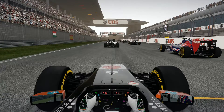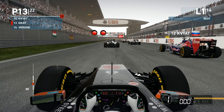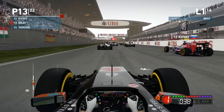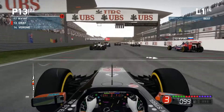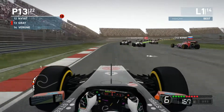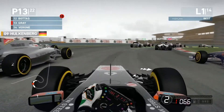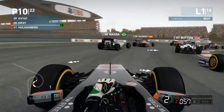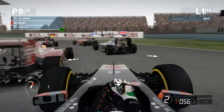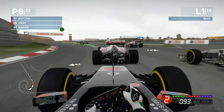Nico Hülkenberg once again out-qualifying us, qualifying in eighth position. Let's hope for a good start here unlike the last race in Bahrain, as the five lights are illuminated above us for the Chinese Grand Prix. They are out here in China and again I think we've gotten a pretty poor start — shifting out of second gear quite late, which I think is what's costing us. Going into turn one now, it seems as if the Toro Rossos are going quite slowly. Magnussen braking early, and we're already up into 10th position — already in the points!